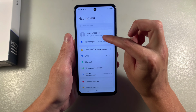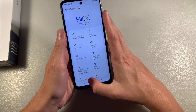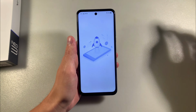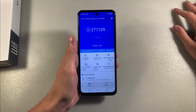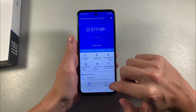Okay, open settings. About phone, Android 13, iOS 13.0.0. Look into the benchmark results. We have batteries 7000 mAh, very good battery.